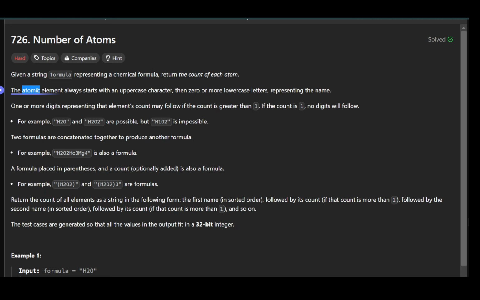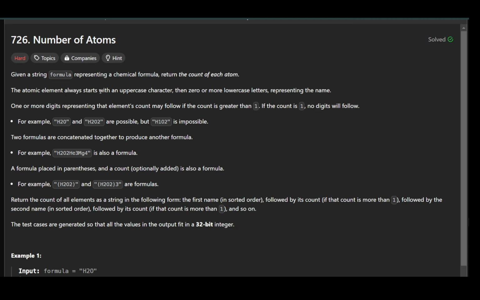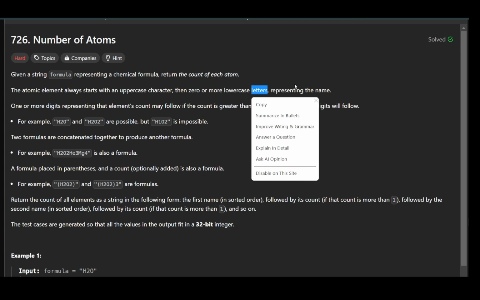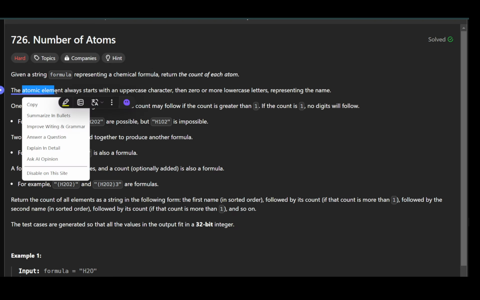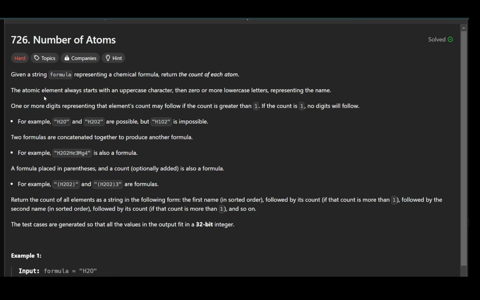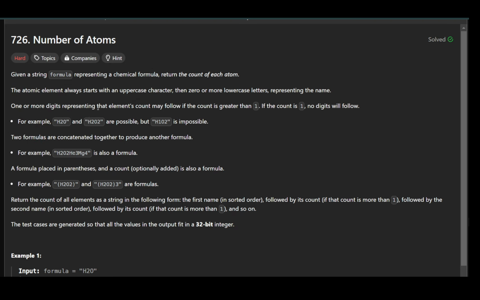We know atoms have a standard formula. An atom element always starts with an uppercase character, followed by zero or more lowercase letters, representing the name of the atom. For example, hydrogen H, sulfur S, magnesium Mg. Those indicate the atom elements, and one or more digits representing the element count may follow.